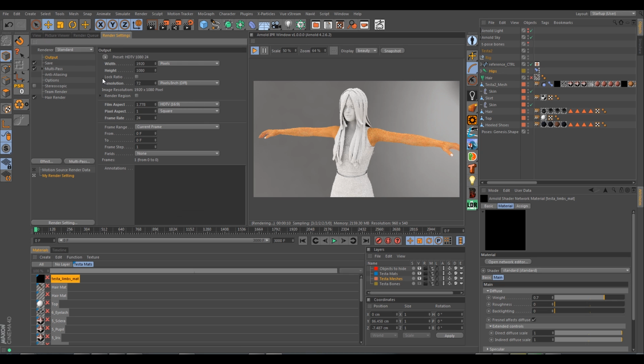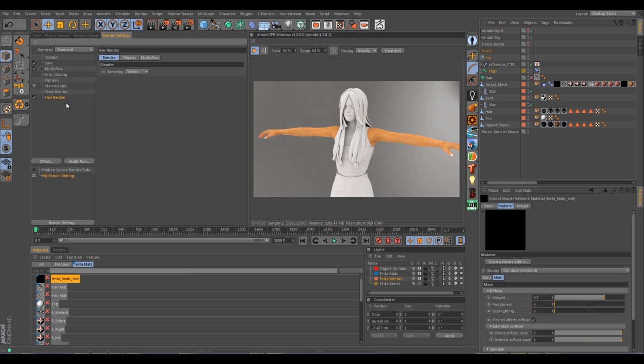So if we go into our render settings, we never actually set our renderer to Arnold, and one of the great things about C4DtoA is you don't necessarily need to do that right away. You can see what's going on in Arnold, and you can see all the materials and everything without having even set any settings, which allows you to get in here really quickly and do look dev and get things going before you tweak your settings. It's really nice.